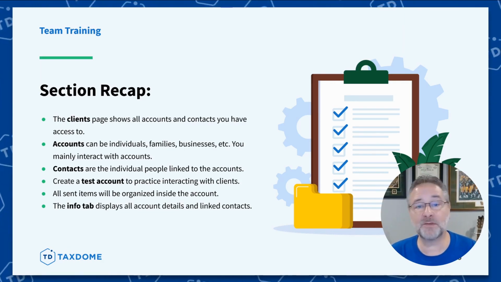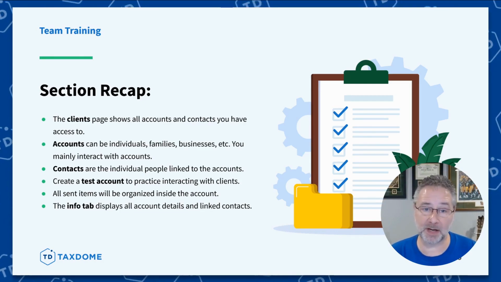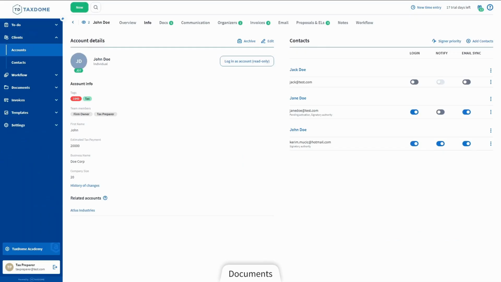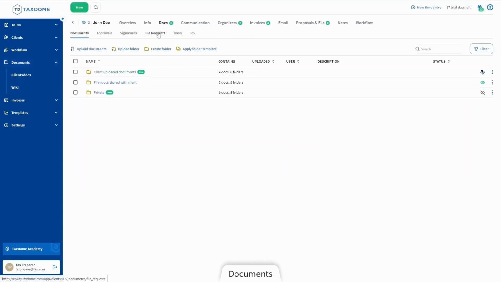All right, so let's focus on the documents part now. I already showed you the other documents page during our portal overview a little earlier, but this is another place you can access it from. Functionally, they're almost identical. The main difference is that you have a couple more tabs here for even easier navigation, but you can't switch quite as easily to another client's documents from here, so that's really the trade-off.